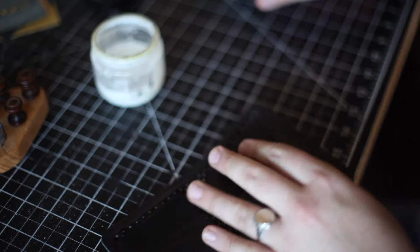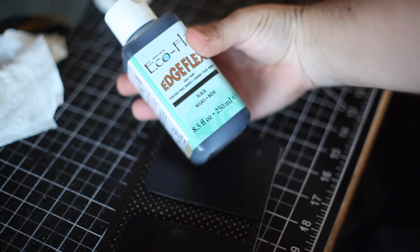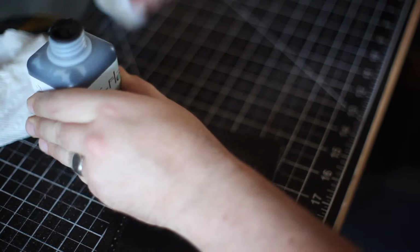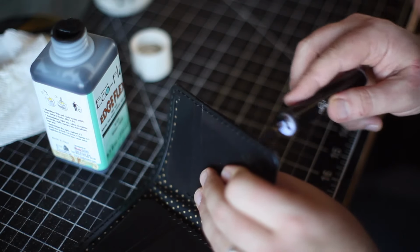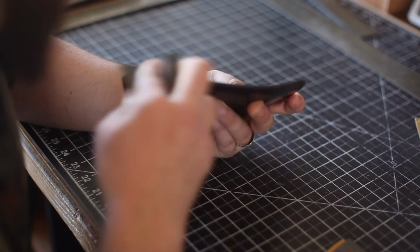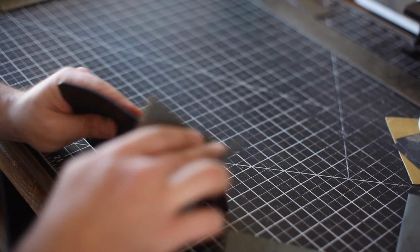Once I'm done with the initial burnishing, I will do a rough sand of the entire piece on the edges, and then add some EcoFlow Edge Flex black edge paint. Then I'll let that dry, sand again, and then do some more edge paint before I start burnishing the entire piece again for the last burnish.